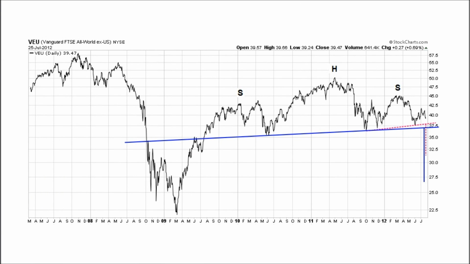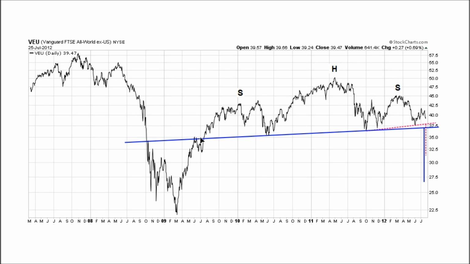Since more people are interested in the S&P 500 rather than the Vanguard All-World Index, we'll show the targets for the S&P 500. Just wanted to make a point that the patterns are cleaner on other indices, such as the Vanguard All-World Index. And the point being, if the patterns execute on this chart, which is a global stock market chart, the S&P 500 would probably be weak as well.